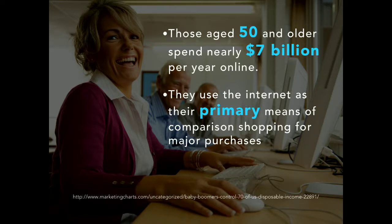What we've been seeing more and more is these people are spending their time online, researching the communities that we have, deciding which one might be right for them and our competitors, and then they come in pretty much the way they come into car dealerships and everything else. They know what they want, they know what they don't want, they know about the communities, and they're just ready to go. So it's really critical that you make sure that you're set up to accommodate that research and the things that these people are looking to learn about your company.